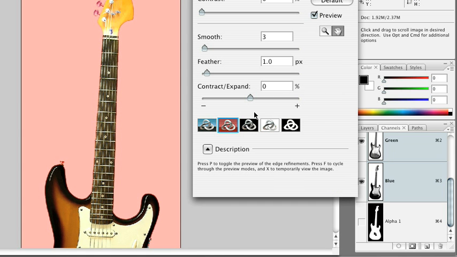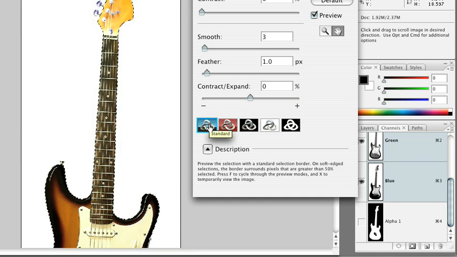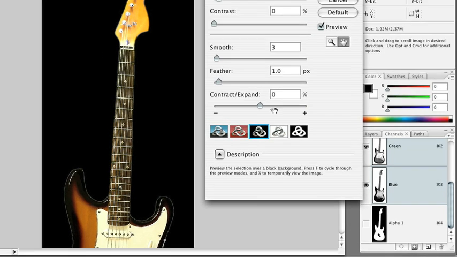Now we're going to get into exactly how to use quick mask mode a little bit later in the series, but this gives you an idea of what it's going to look like had you used quick mask mode with that Rubylith overlay and things like that. You can also see it as an active selection, which is exactly what you were seeing earlier before you got into Refine Edge. So I'm not going to choose to do that now. I'm going to select to use this on a black background for now.